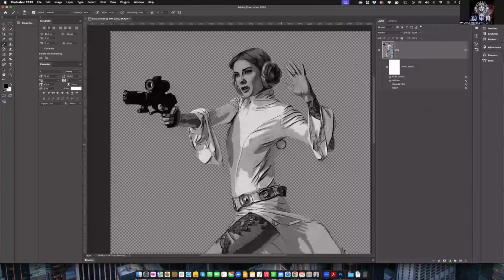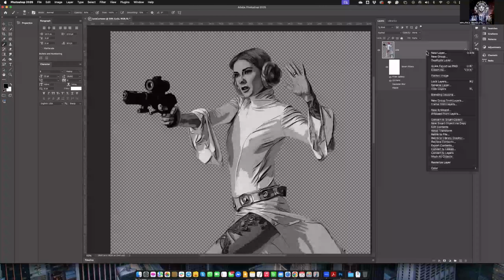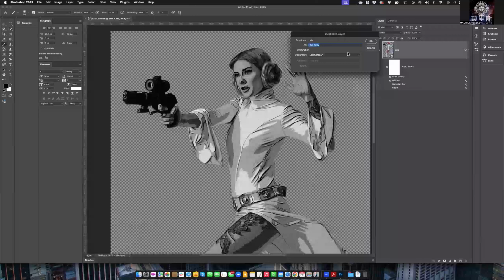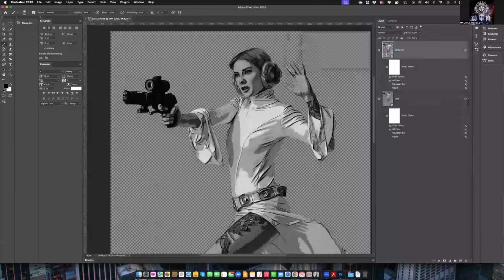But there's no color. So what do I do with that? Here's where this whole thing can get a little bit more fun in the extraction. I can duplicate this layer, this whole layer, and let's say I call it layer color. It has everything that was in the previous one, but here's the fun part.